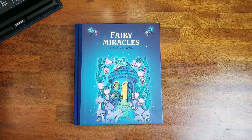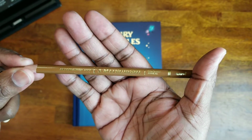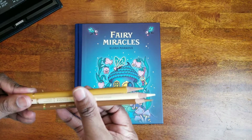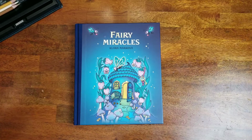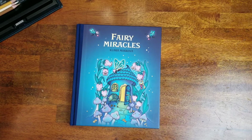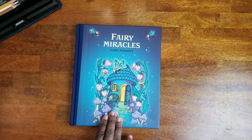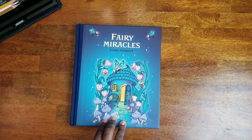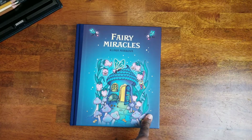I'm back to do a color along in Fairy Miracles by Clara Markova using Mitsubishi Uni colored pencils. These are great colored pencils, but there are not a lot of videos out there with people using them. So I decided to do a second video coloring in Fairy Miracles. The first color along I did was in a Hannah Lynn book, which is on CreateSpace paper. So we're going to try using them on a smoother, better quality paper that you'll find in these Clara Markova books. So let's go ahead and get started.